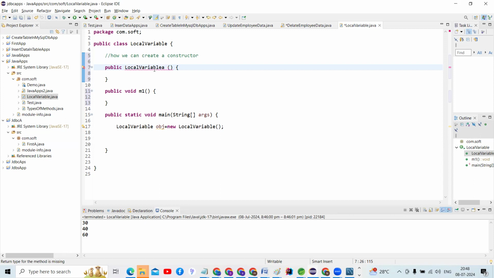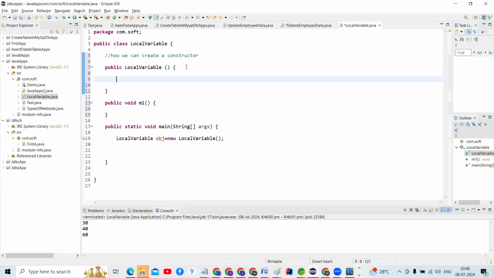See here, right? This is not able to be considered a method and it is not able to be considered a constructor, because if you want to consider it a method, then we require what, guys, a return type. If you want to consider it a constructor, then we have to give the same class name, but I am adding one letter, right? So that is the reason it is not able to be considered. See here now, this is the zero parameter constructor, guys.